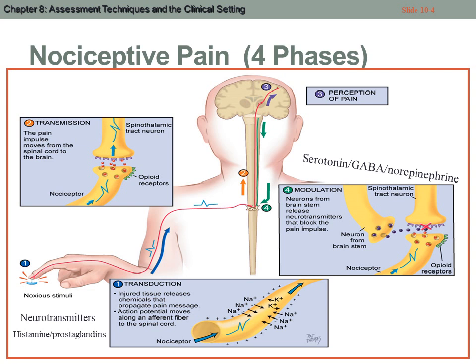Now, not every signal is going to be blocked. Some signal possibly will continue to go through on up and eventually reach the cerebral cortex. So if this signal continues through the hypothalamus, then we have the third phase, which is perception. Now, in perception, the patient is then made aware that there is something that is causing that pain to occur.